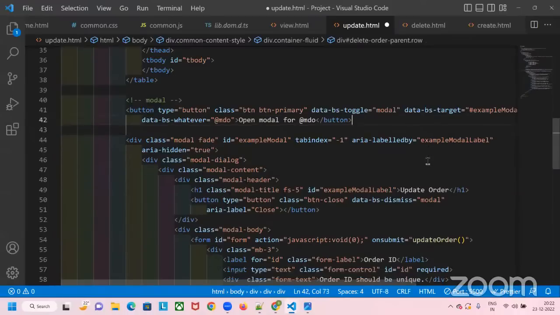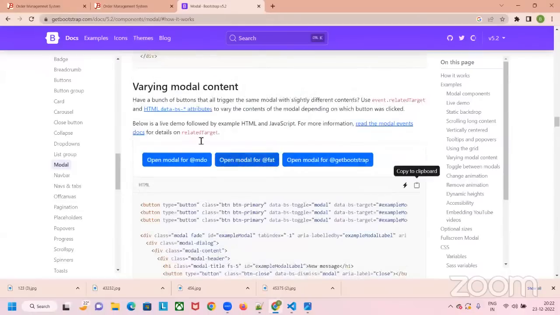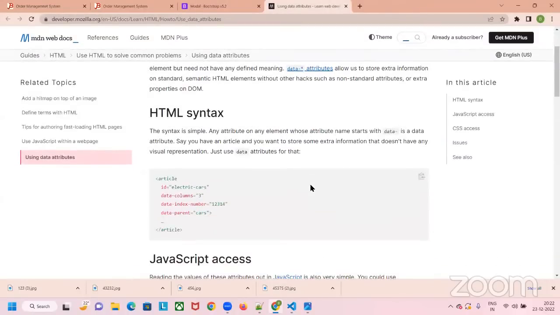On click of one button, it should show this modal, right? On click of this button, this is getting populated. How, if you ask me, they have explained it over here using data-bs attributes. Let me go and check what they're saying.